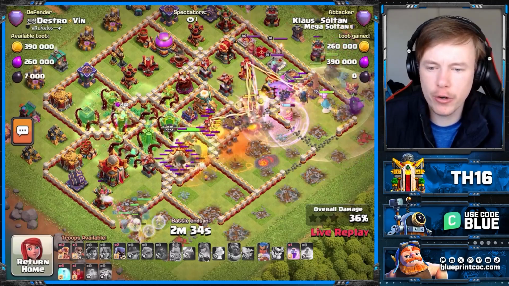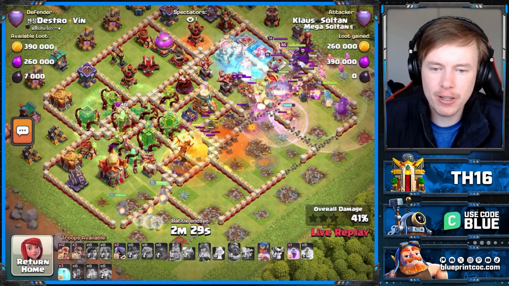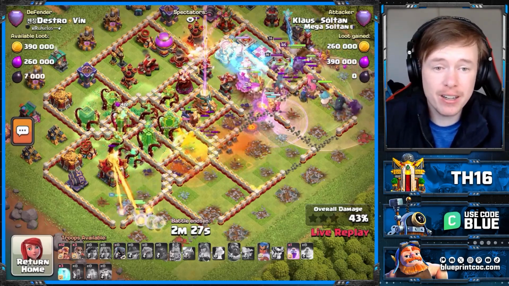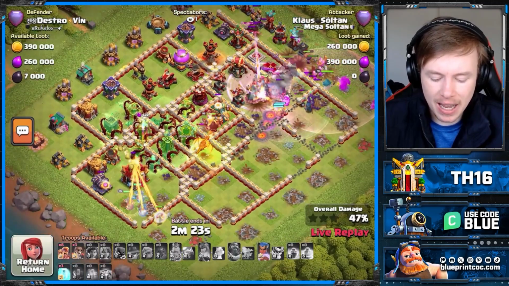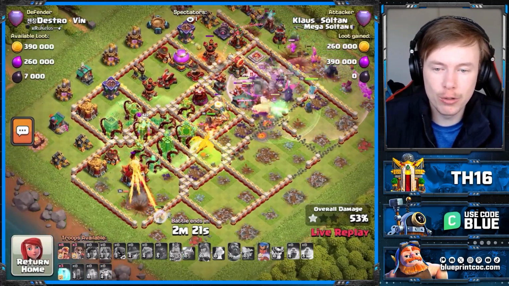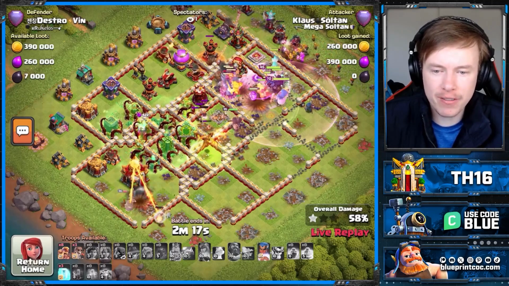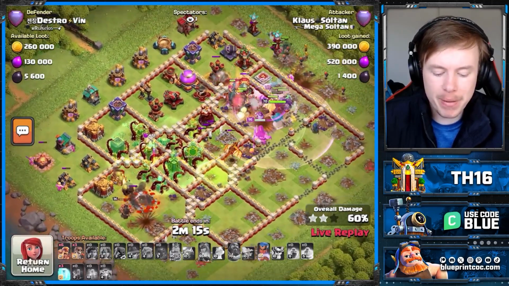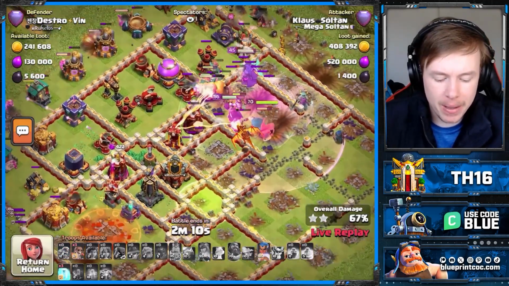and that is not a good thing at all in this meta. Worth noting, Klaus is bringing the magic mirror on his little queen walk here. Seeing a lot of magic mirror at the moment. I think it can definitely be good, but there is an inherent risk with using it, like this right here. It took quite a while for our queens to finish off the Town Hall, and in fact, they barely get it down. Let's see if the poison lizard is up, and look at this.